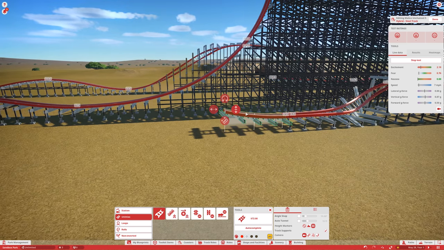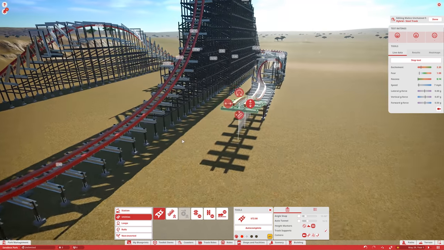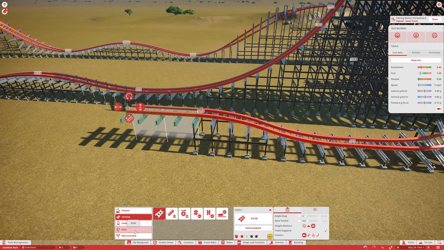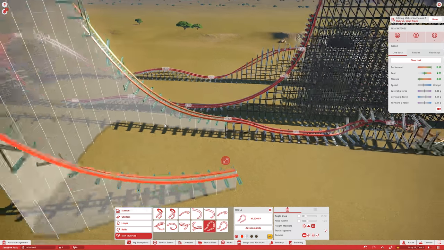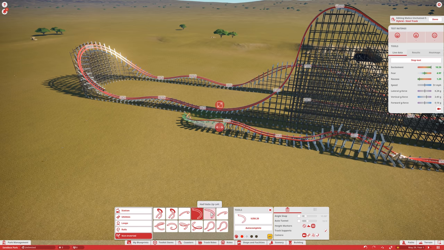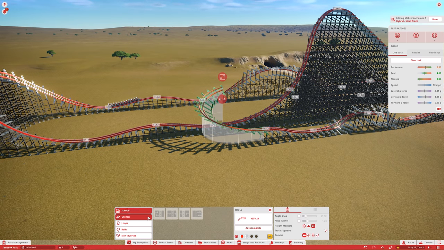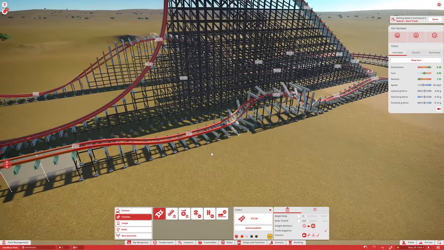Okay, I'm going to do an airtime pop here, and we're going to go into our final turn, which will lead us into the brake run. Again, they even have their own little wave turns or big turns here that you could use. I don't recommend these if you're going for a more realistic design, but this is a shorter kind of ride. It's not a big ride.